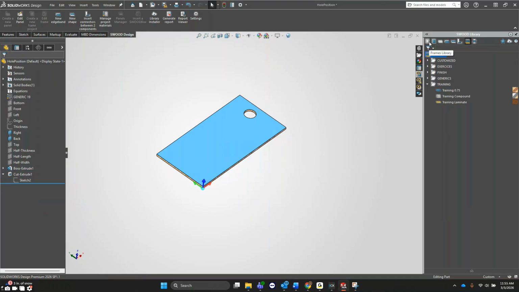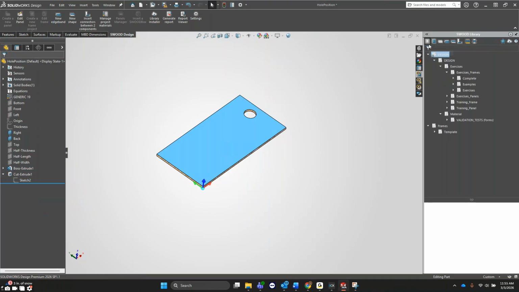So I'm going to come over now to my frames library. All the way at the bottom, there should be a simple frame inside of this template here. Before we do anything, I'm going to right click on frames and put a training folder inside of that frames folder.